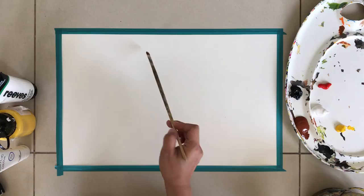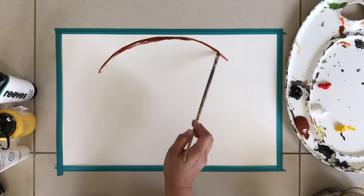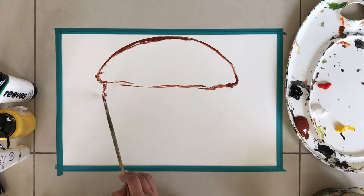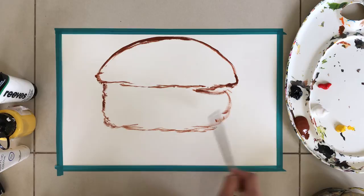I'll be linking down below again, as I normally do, the reference image that I'm using for this burger painting. And since it's not a natural subject, the form and shape of it may change depending on how you like it. If you want your burger to be a little wider, a little fat, it's all right. You can do that.